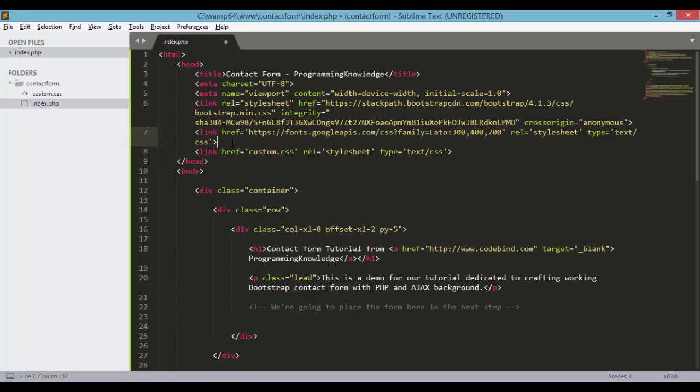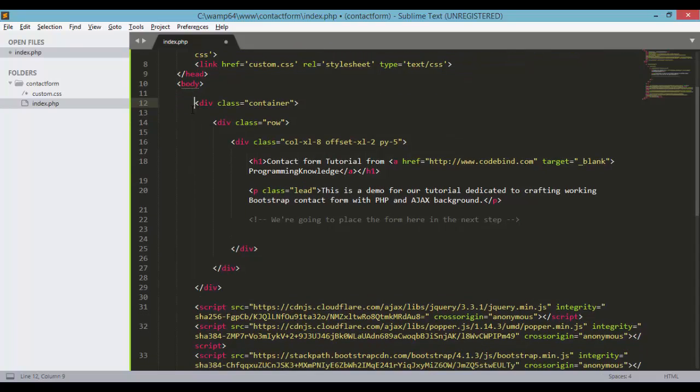And we also included a font from Google APIs. You can pause the video and copy all the contents here. We also included this custom CSS that we have defined in our directory. Then we have defined the div with class container and row.